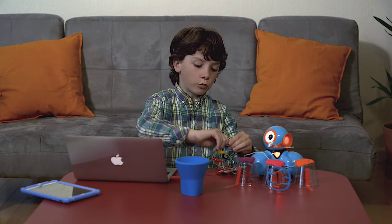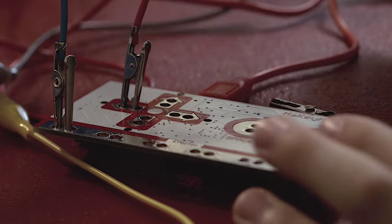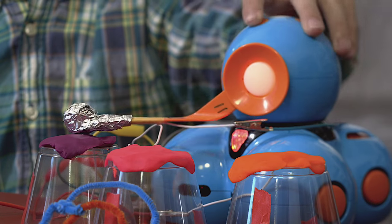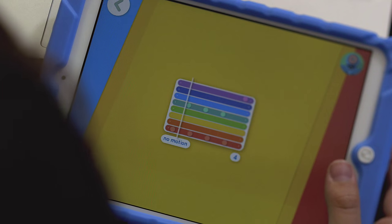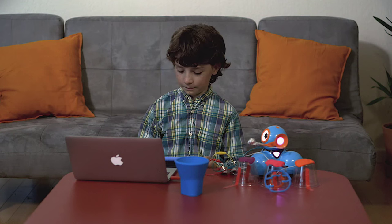If you want to add drums to your band, you can use the Makey Makey. You can connect the ground to Dash, then the other clips to the corresponding buttons. When the aluminum foil touches the Play-Doh, it completes the circuit and the Makey Makey knows which sound to play. You can use the Xylo app to play a rhythm. Now you have a drummer Dash.